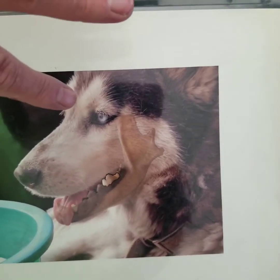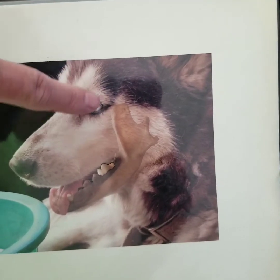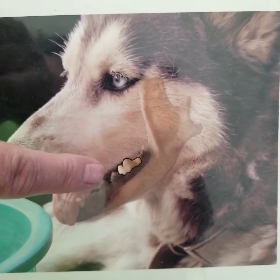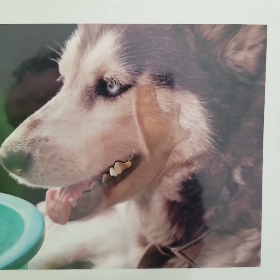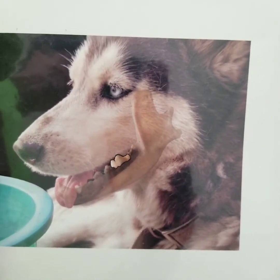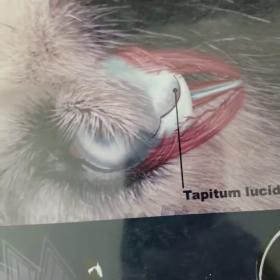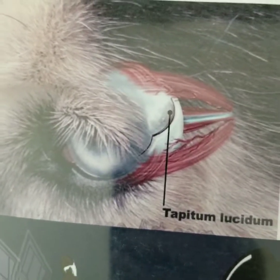So I used a computer and superimposed and blended the opacity of the jaw on my dog, and then came in there and actually highlighted the tooth. So when they saw the whole concept, they were really happy because it got their point across in a creative way, and that is why they use artists to do stuff at the museum. Of course, there's some other stuff, kind of a scientific thing from the dog show.